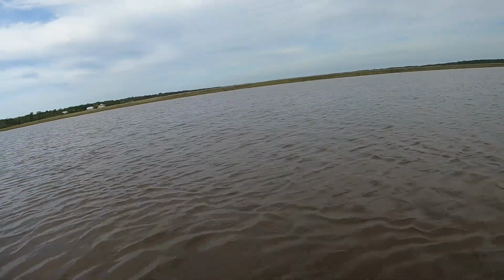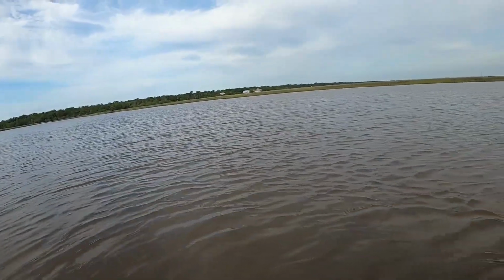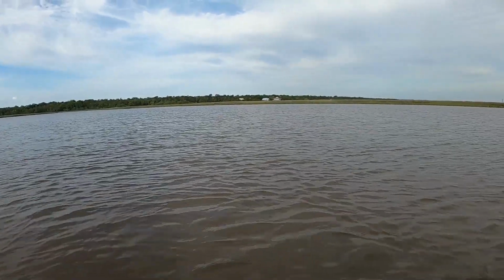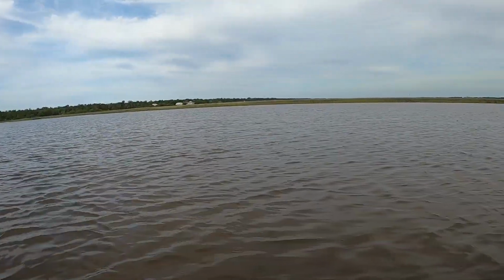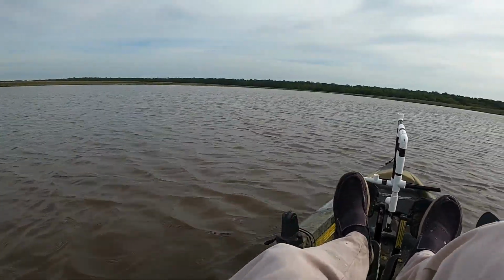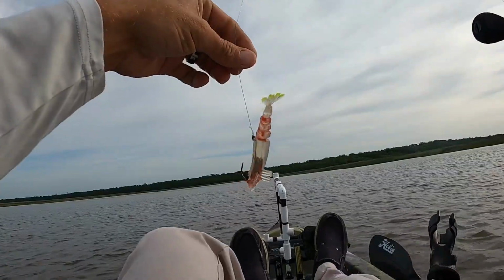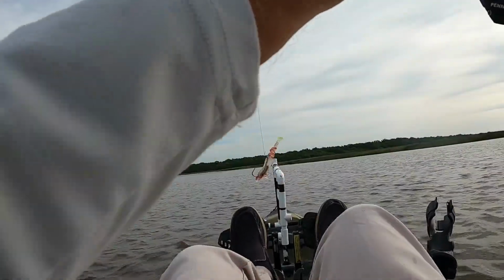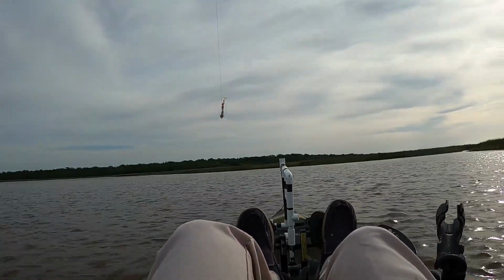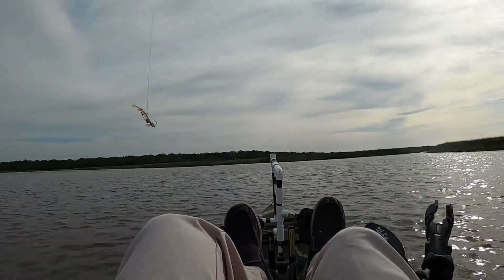Okay, maybe I'm gonna change up my game plan. I'm not having any luck finding bait. I was really hoping to find some shad or some pogies. Not having any luck that way. But to see these tiny little shrimp out here like this, and then to catch trout in the cast net, I might change up my game plan some. All right, so I switched it up a little bit. I got a shrimp on here. Of course, silly me left all my popping corks at home. Go figure. So I'm gonna try around with this shrimp.